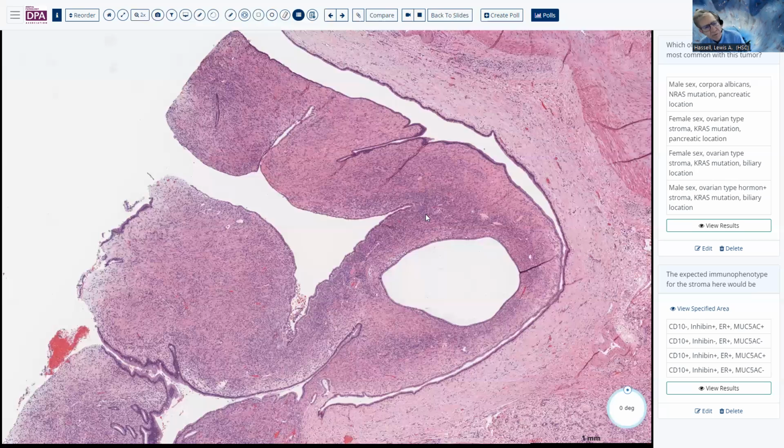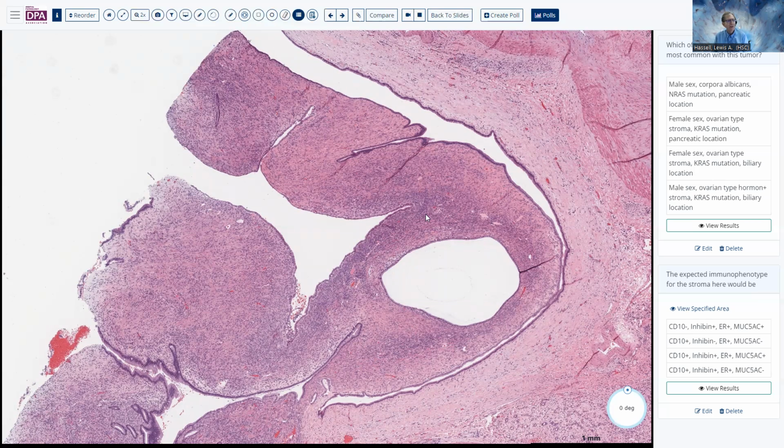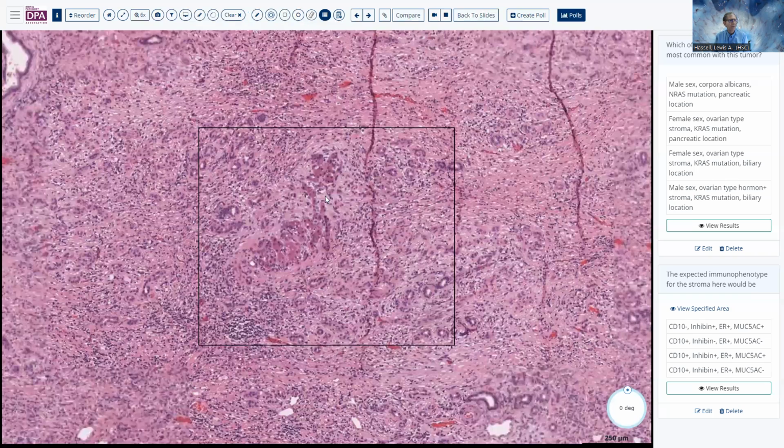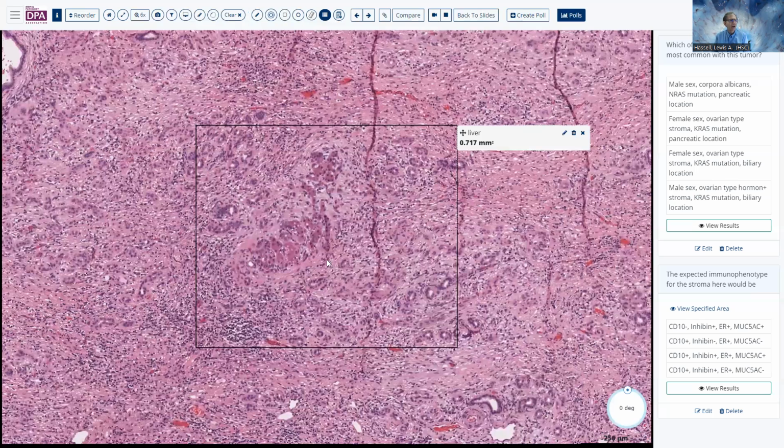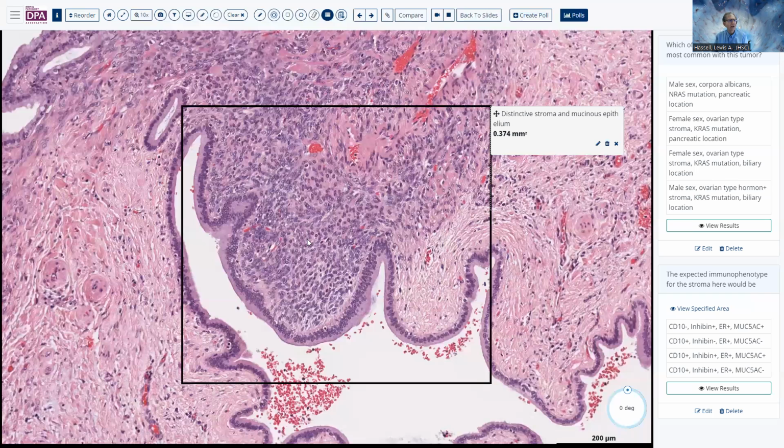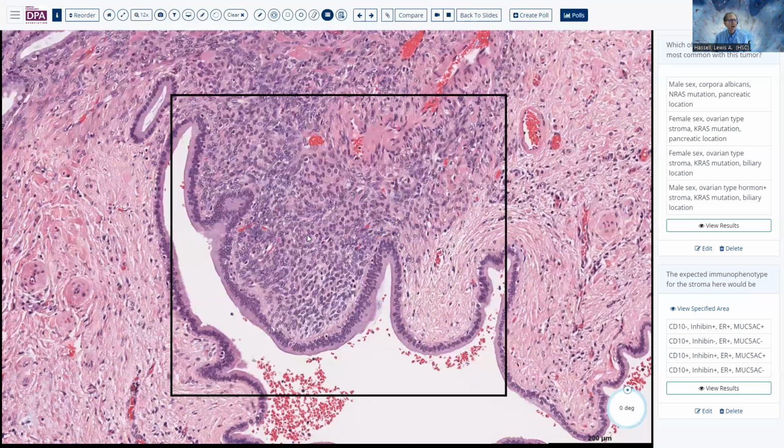And so you have to remember that mucinous cystic neoplasms, along with intraductal papillary mucinous neoplasms and other biliary tract lesions, can occur up into the gallbladder and extrahepatic and intrahepatic bile ducts as well. Sometimes, this will occur in the setting where you've got a sclerosing cholangitis or a biliary cirrhosis type of pattern, which appears to have happened here. But the characteristic of this lesion, of course, is identifying the characteristic stroma.